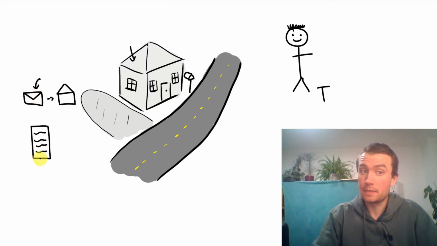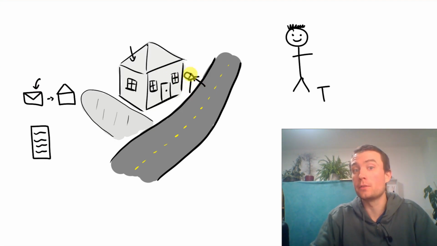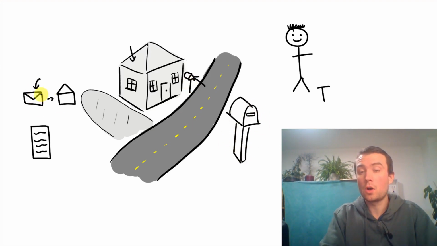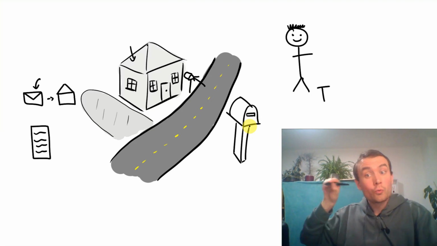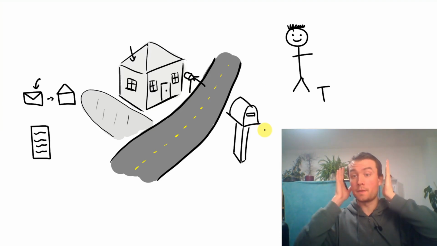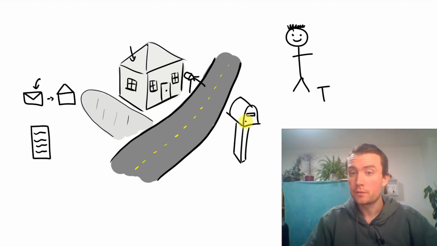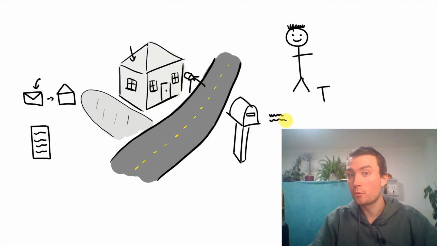And letters and envelopes with letters inside them get put into mailboxes. A mailbox. Envelopes go in the mailbox. Written on the front, not on the back or on one of the sides, on the front of the mailbox, the address of Tim's house is written. You can see the address. You can see Tim's address.